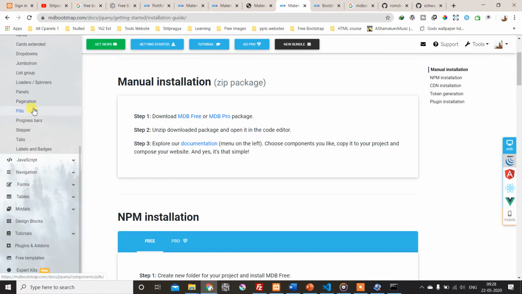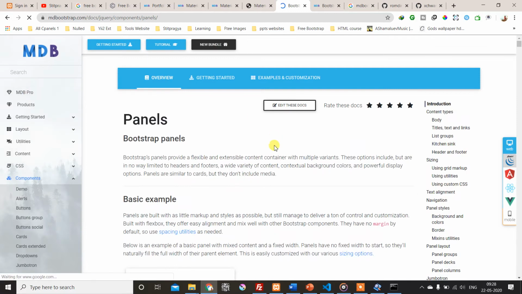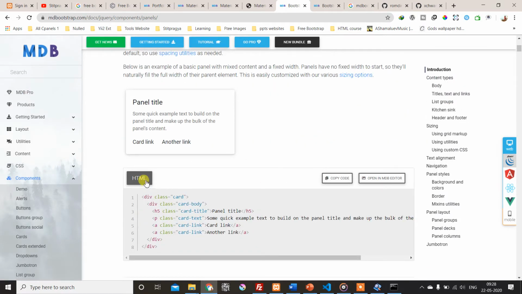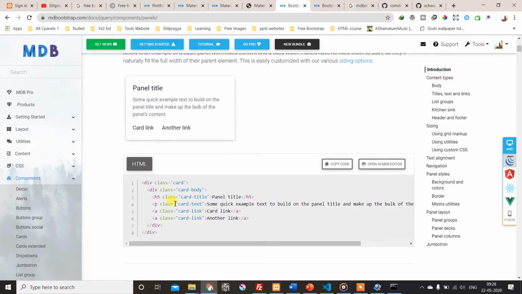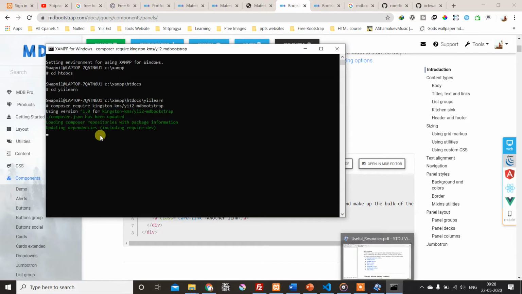If you want this panel like this, we just copy this code and paste in our view, and the CSS classes are already defined in our yii learn project.